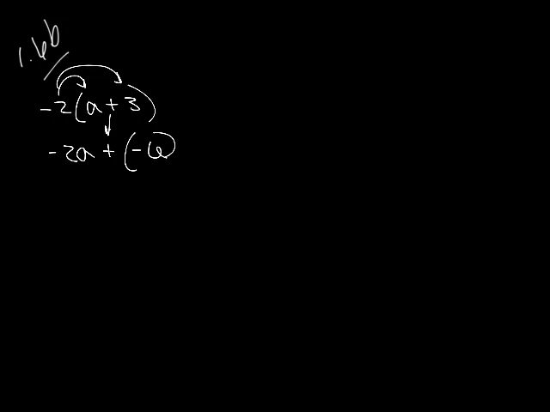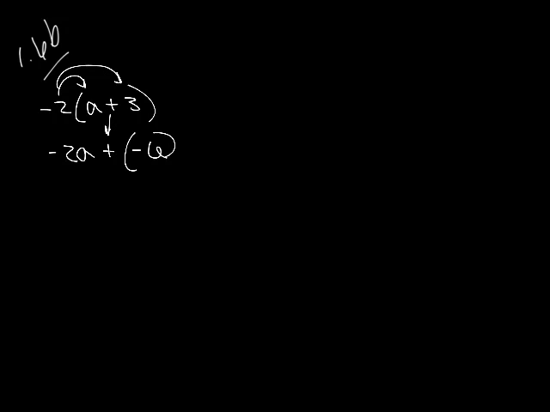So this is the second video, 1.6b as in boy, in elementary algebra, multiplication of real numbers. And we're jumping down to number 23 in the examples. And we have negative 2 times a plus 3. So what we're doing again is distributing. We're going to distribute that negative 2, and we're going to distribute that negative 2 on the 3 and get negative 6. Notice I brought my plus sign down.